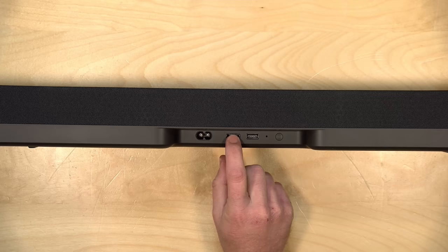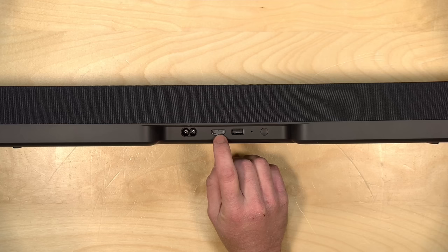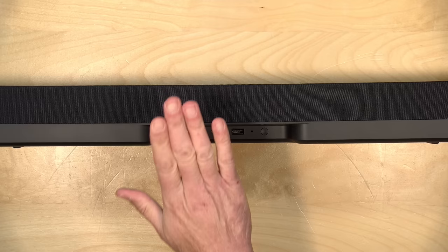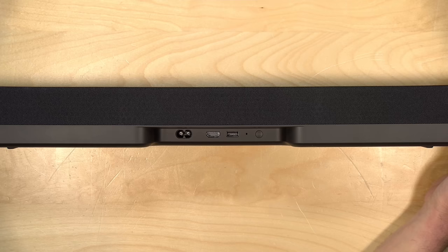My one reservation about it is that it doesn't have much in the way of audio inputs, especially for home theater use. This relies on your television's audio return channel, or ARC. What you have to do is plug this into your TV's ARC-labeled HDMI input. You're not going to see anything on the screen when you plug this in, but all of your television's audio will get sent out through the HDMI cable and into the soundbar once you have it all configured. One thing you might need to do on your television is set that HDMI port for pass-through so it gets the raw data.